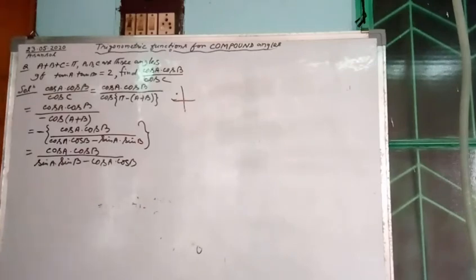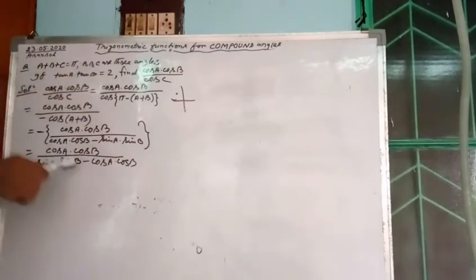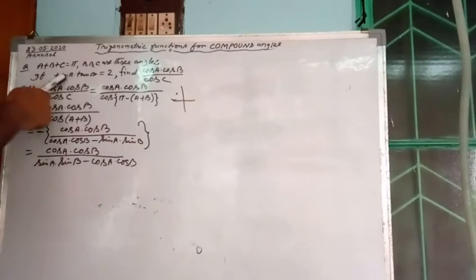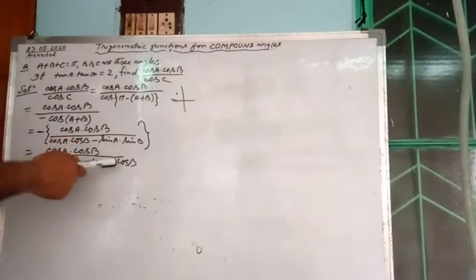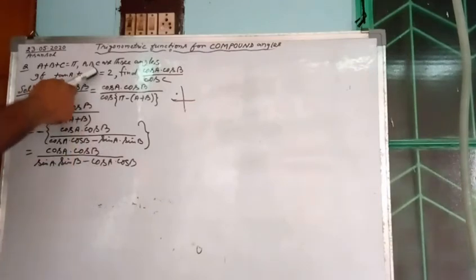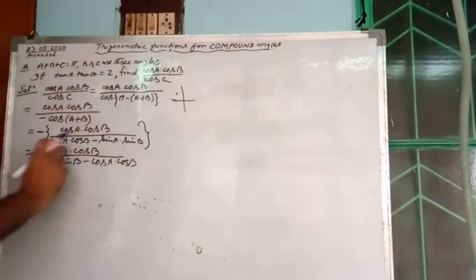Now from here, how to bring this in terms of tan A tan B? Means you have to divide both the numerator and denominator by cos A cos B, then you can get the term of tan A into tan B. Cos A cos B से divide कर देंगे दोनों को, numerator and denominator को, then आपको tan A tan B वाला term मिल जाएगा. So divide it by cos A cos B.